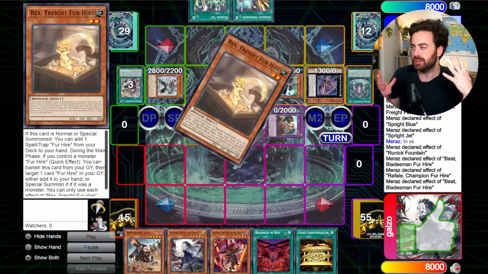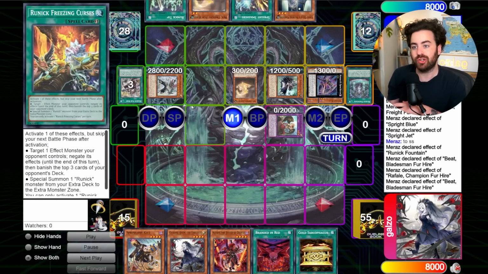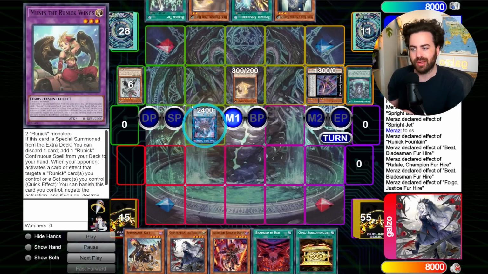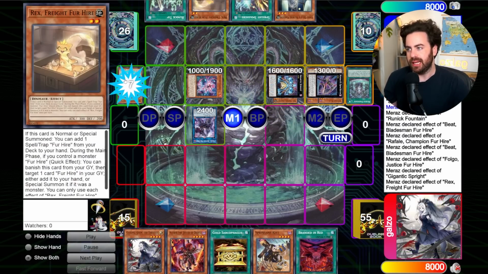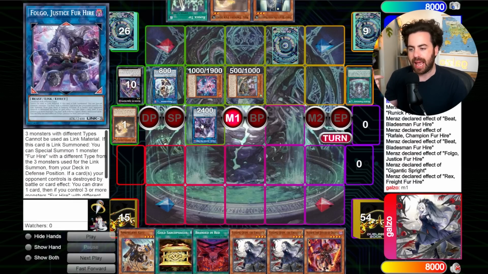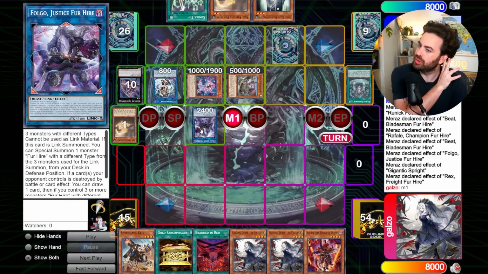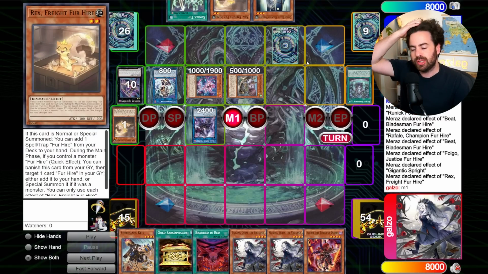So what this deck does, basically, is the Runick engine draws cards, which you probably know of. Here, they can actually search Ghost Bell. They excavate 3 with Rafale, grab 1 to hand. And then what the deck does is use Rex in order to special summon a monster, pop a monster on your field, and Fall Go, when that happens, draws 3 cards. So on their turn, they can draw 6 cards, which is nuts. That's why they play a little bit more hand traps, more Runick stuff, and the Runick engine does everything. It negates, it pops, it gets back row, it protects from battle.